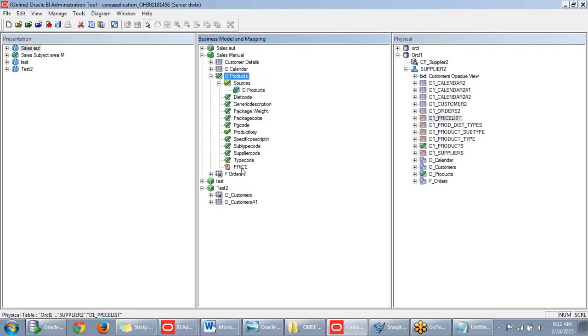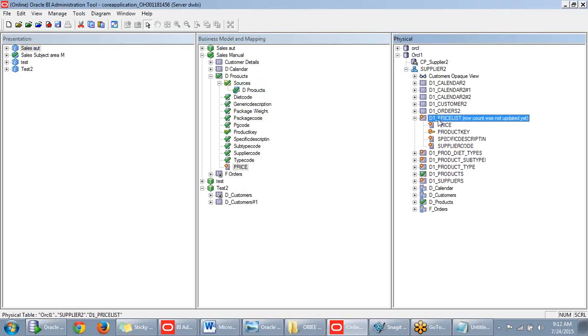Now what happened here? The moment I drag and drop this table onto this LTS, the product key as well as the supplier code are already present, so no new column has been created for them. But this price is the new item that is getting generated over here.